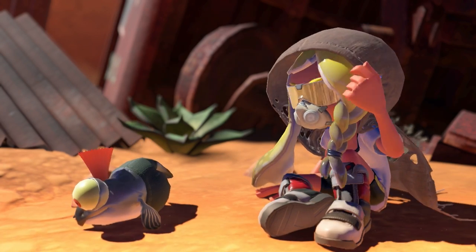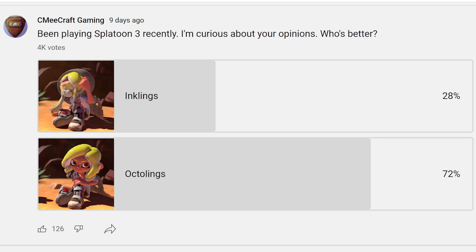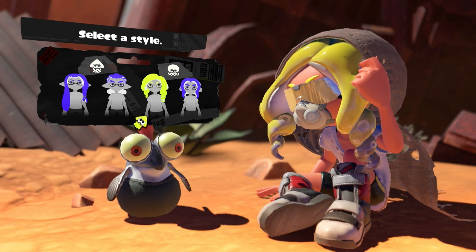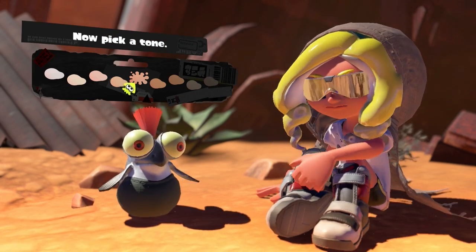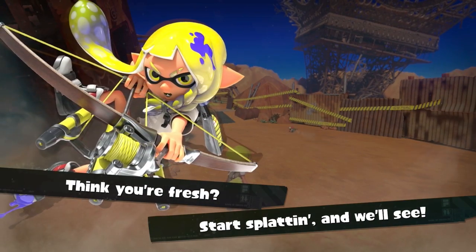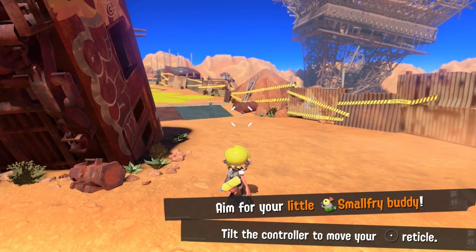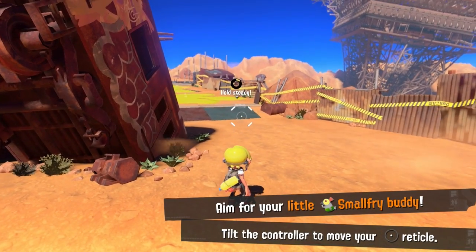Our first hurdle to overcome is character creation. Luckily, I've got you guys to help me out, so by popular demand, in Octoling it is. Now we're faced with the tutorial area, which I'm honestly not sure whether or not it should even count for a challenge, since it's not technically part of the story mode. Whatever, let's just see what it's all about.